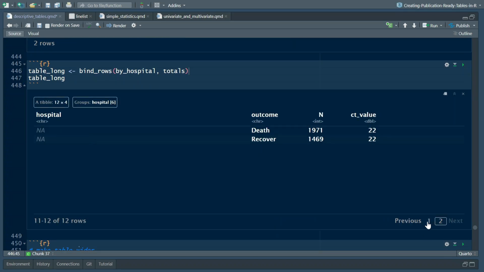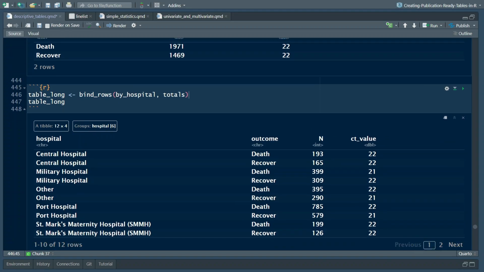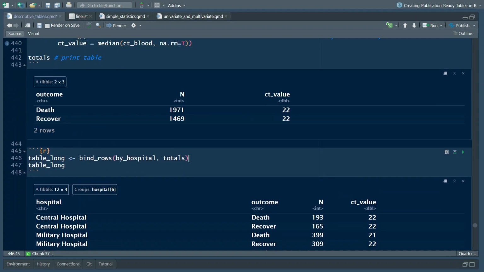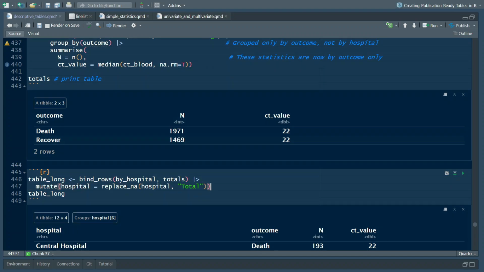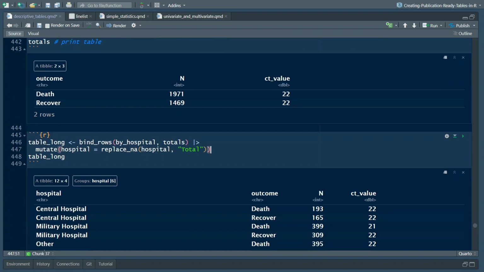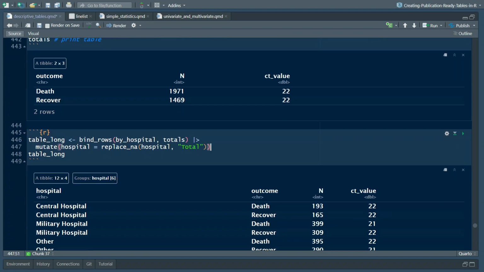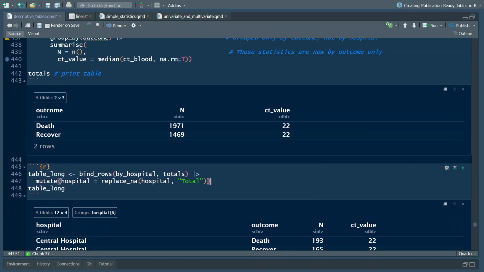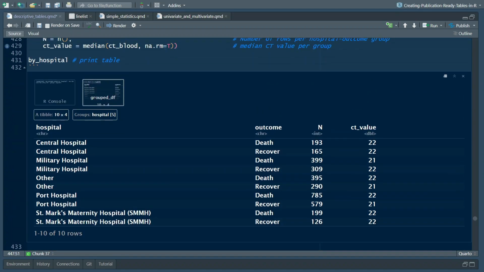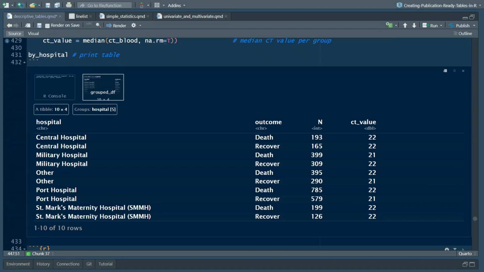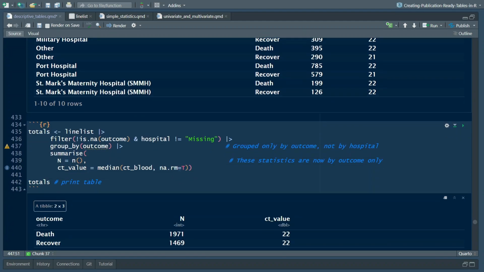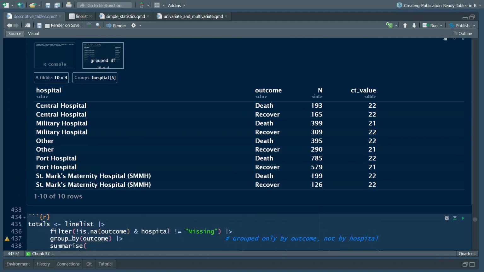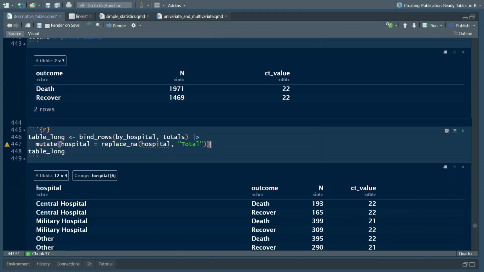Okay, I think I know where the issue is.